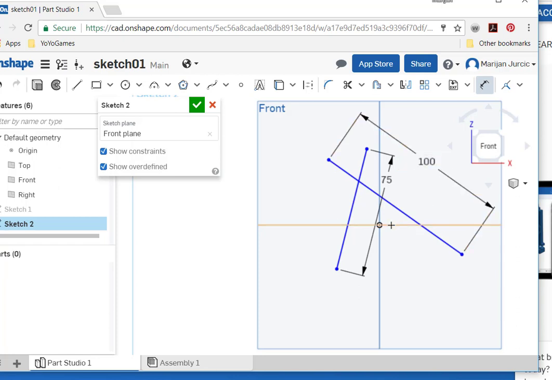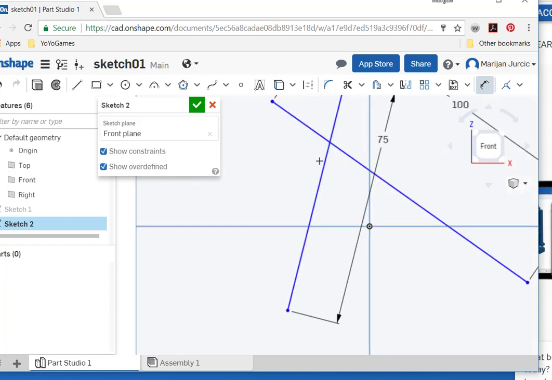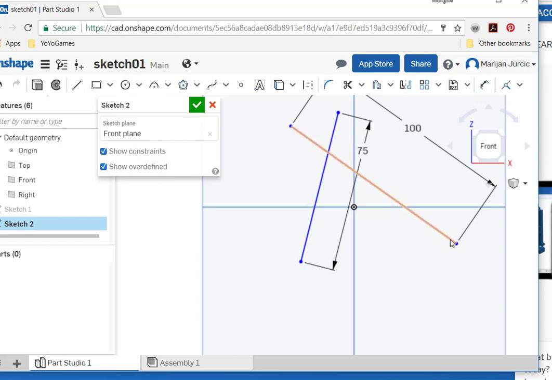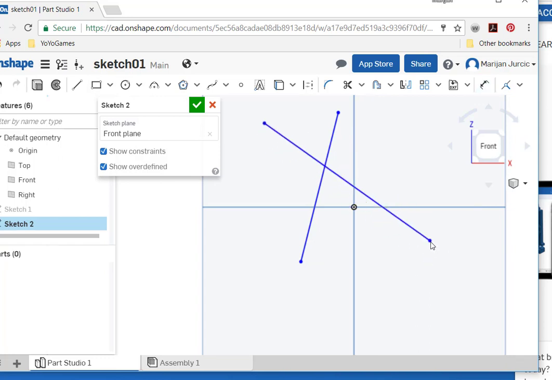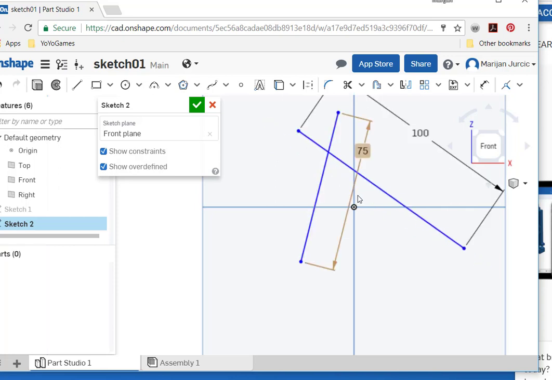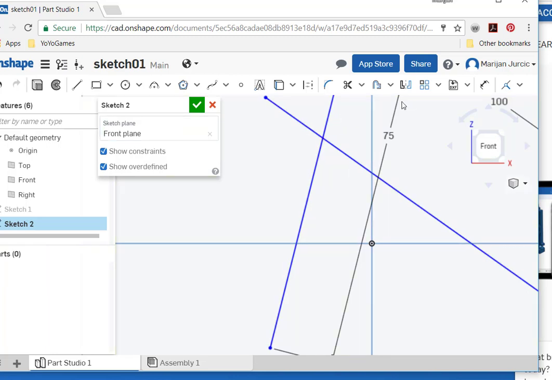The other thing that you have options is the angle between two lines. Right here, these two lines, there is an angle between them. Right now, that's not constrained. So if I want to change that, you see, I can rotate that. Well, if I had this anchored somewhere, I could rotate it. But anyway, I want to change the angle here. I want to set the angle.